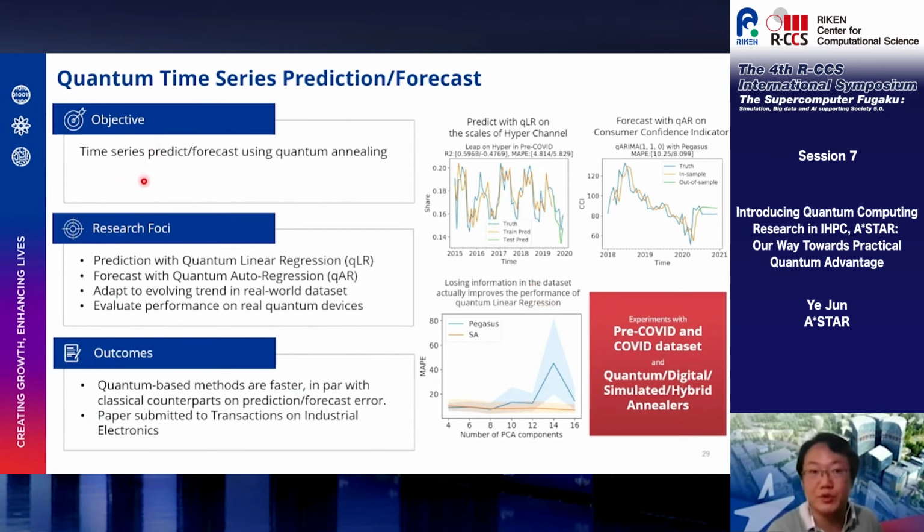So specifically looking into the time series prediction and forecasting using quantum annealing, we do see that the overall results for this series of this hyper channel can gain quite an agreement with the classical methods, and we also do see some advantage of the quantum computers. At least not really surpassing, but at least it can get close results and also good accuracy as compared to the conventional simulated annealing results.